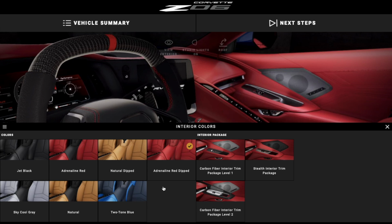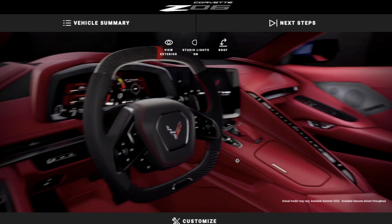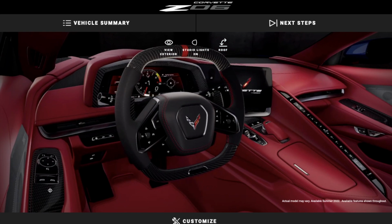When we go back in here to interior colors, we've got a couple options here. There are two different carbon fiber options. There's package level one, package level two. Now, currently on the visualizer, you can only pick one or the other. I will definitely be doing the carbon fiber package level two. The carbon fiber package level one is very similar to what you see already in the C8 Stingray. You get all the carbon fiber right here around your display screen. You get carbon fiber underneath the mode selector over here, and you also get carbon fiber on the left and right side where the window controls are.